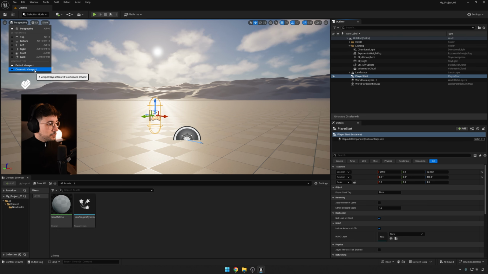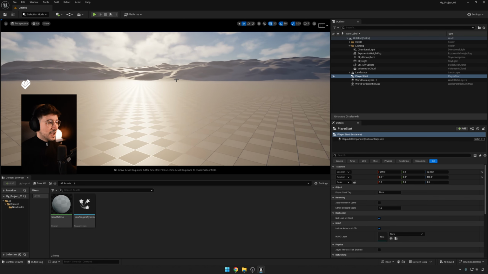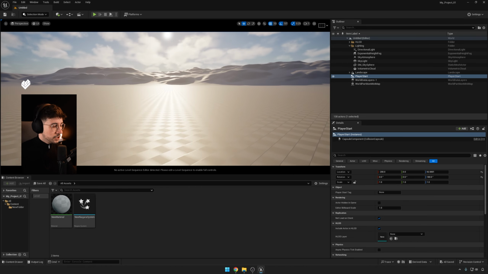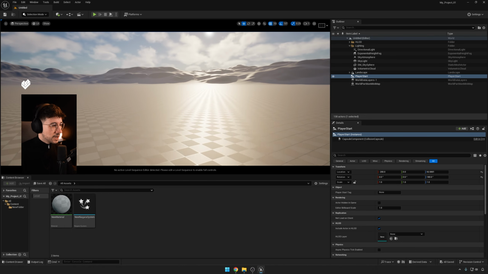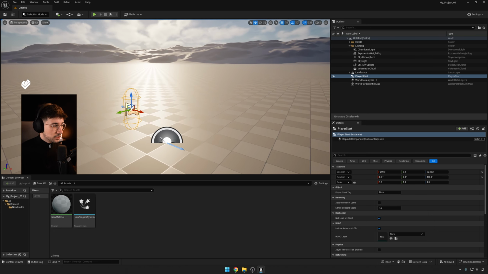You can also set this to be the cinematic viewport, which is a cinematic letterboxed type of viewport. You are not seeing any of the icons right now in this viewport. So yeah, just know that there's the option to do that, but the default should be good for now.